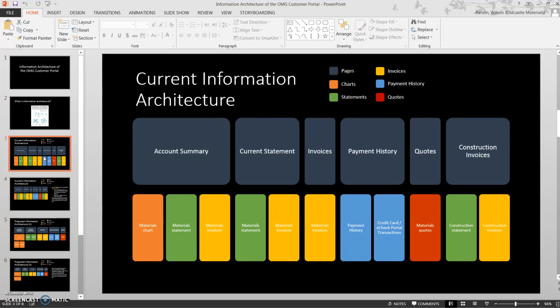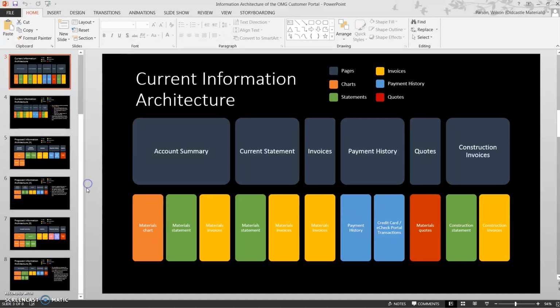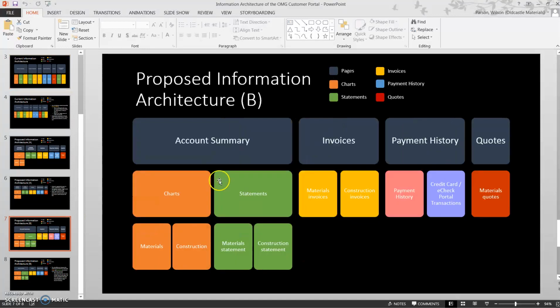They're not developers, but accountants in Oldcastle's accounts receivable department. I showed them where there was duplicate content. All the same colors on these pages are duplicate content. And I proposed this structure, and luckily they all approved of it.